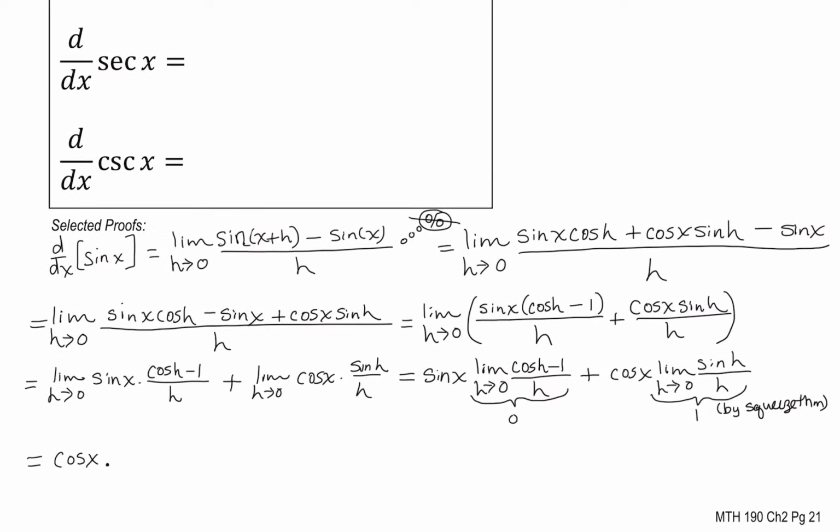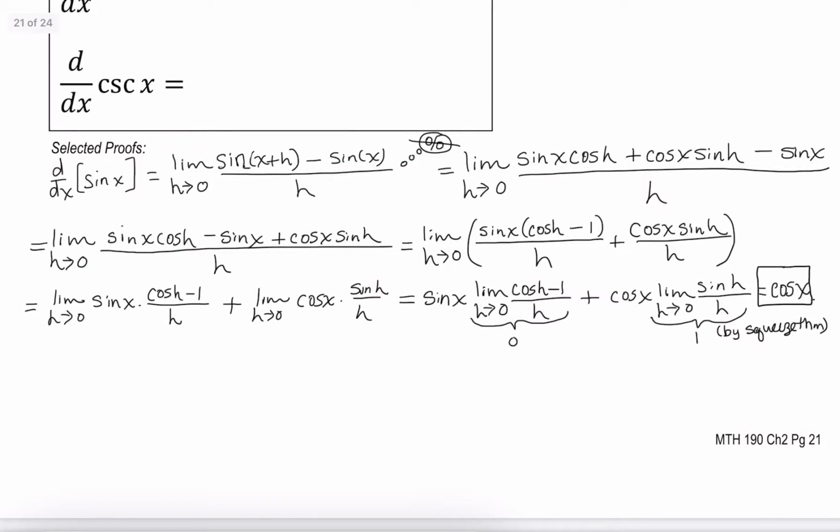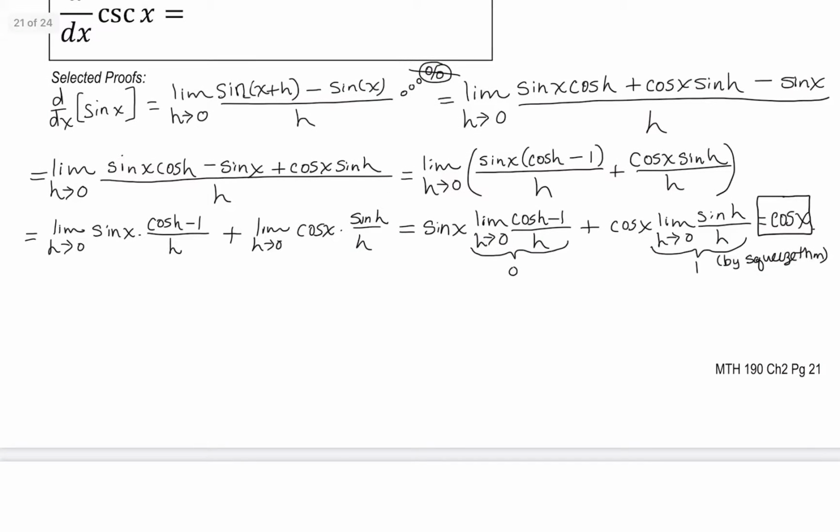And then when you get into some of the other ones here, so let's just, actually, I'm going to squeeze this in up here. So my final answer here, this was equal to cosine of x. All right. So now suppose that I wanted to prove, let's do another one here. Let's say we take a look at showing the derivative, this time with respect to x, of tangent of x.